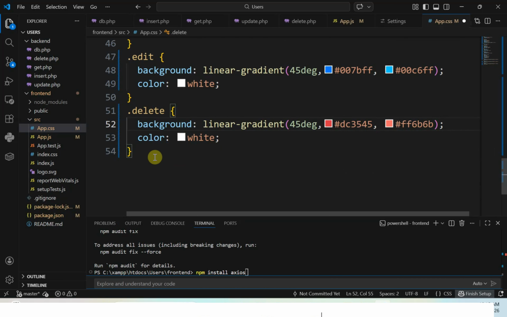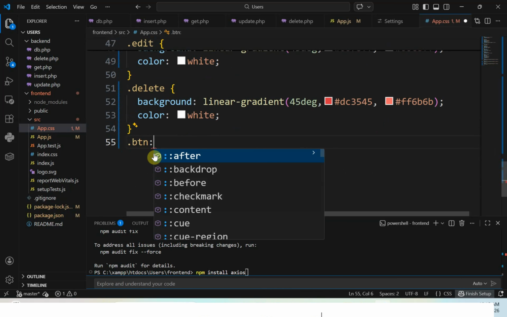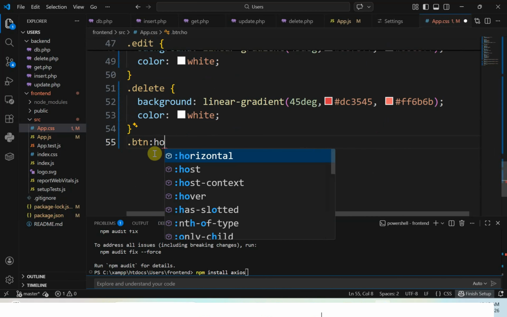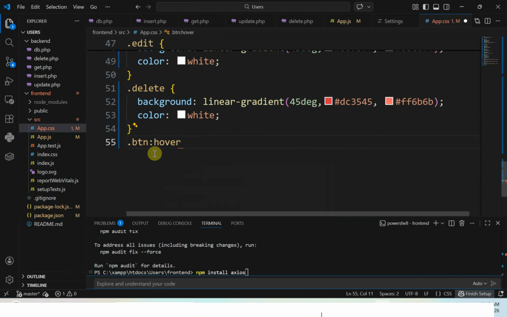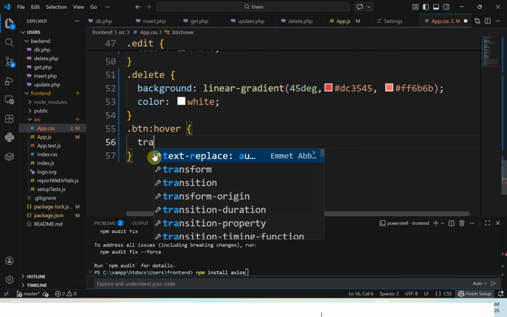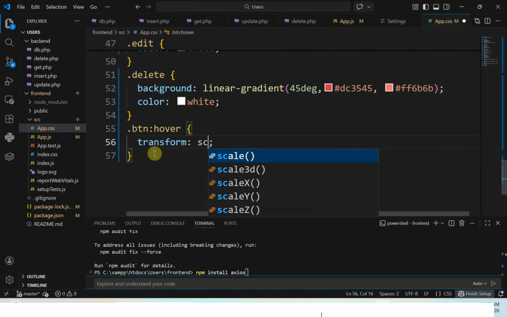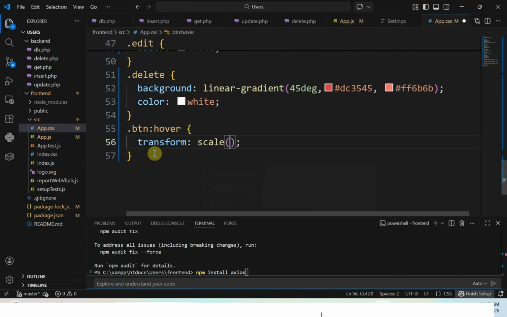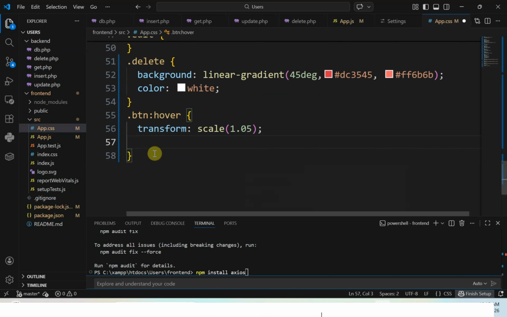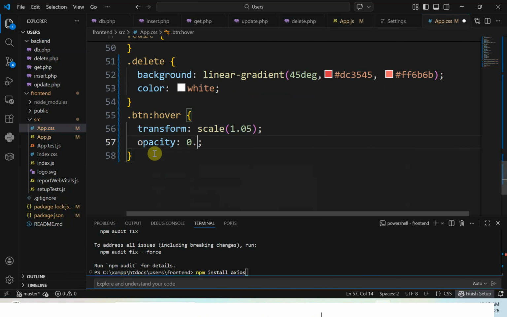Then it's white, so you can need also hover here. So button hover, let's use the transform, let's use the scale 1.05, for example. Then opacity, make it 0.9.